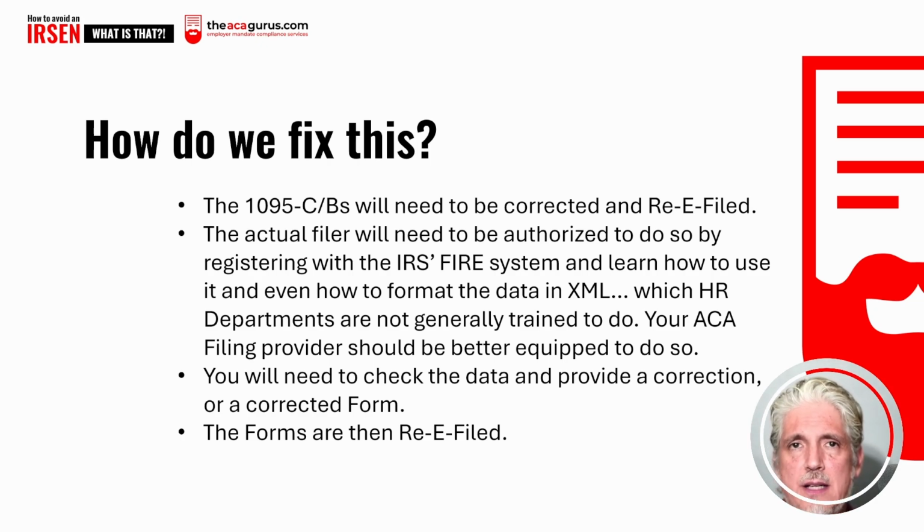So the problem with that is that a lot of providers, if they do tell you that there was an IRSEN, they might not still offer the way to correct it, right? Although most do. So that's a problem. Now, that forces employers to hire ACA providers like the ACA gurus, because we are set up for that. Because it'll be very difficult for an HR person who is not trained in all these things.